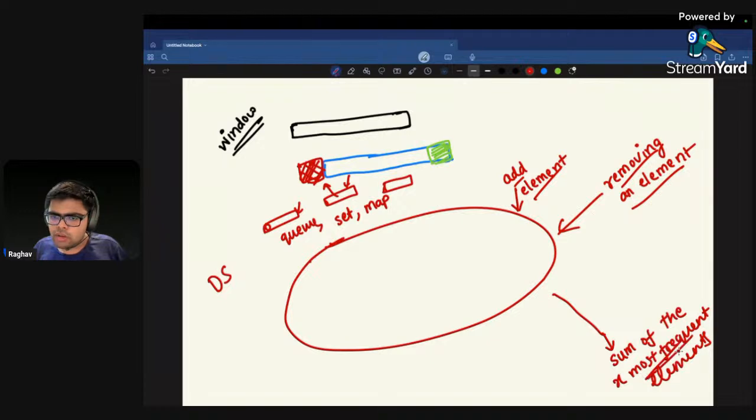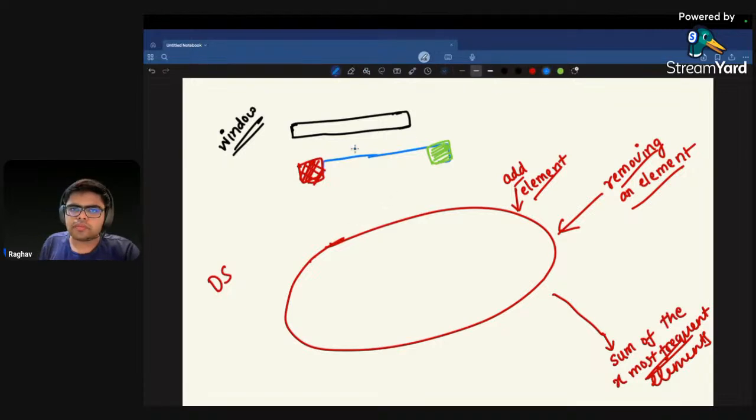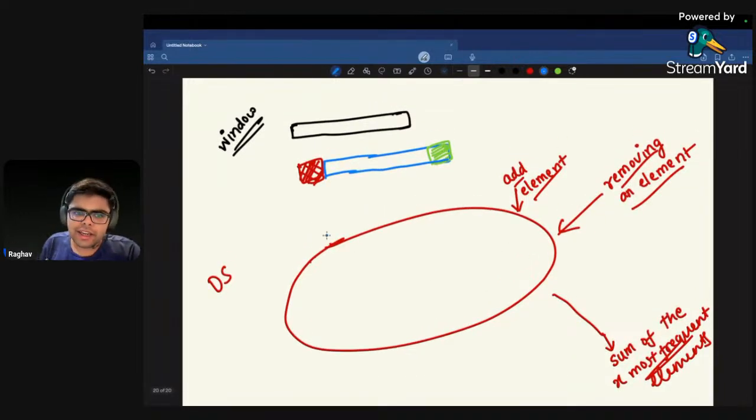Since we have something to do with the frequencies, we would definitely need to keep a map as well, right? I'm actually telling you about the way in which I approach the problem, the way in which I figured out what things I need. So I realized that hey, I definitely need a map in which you will have the element and its frequency.